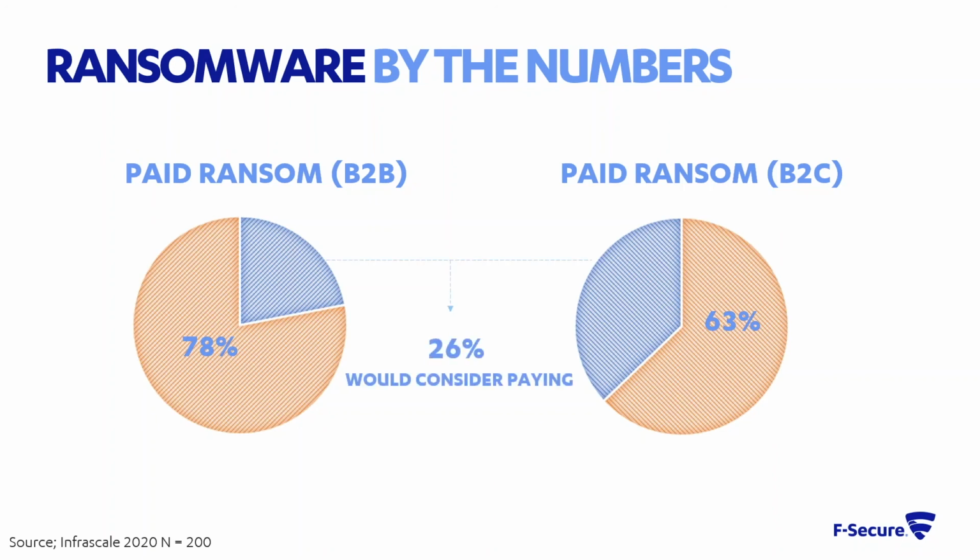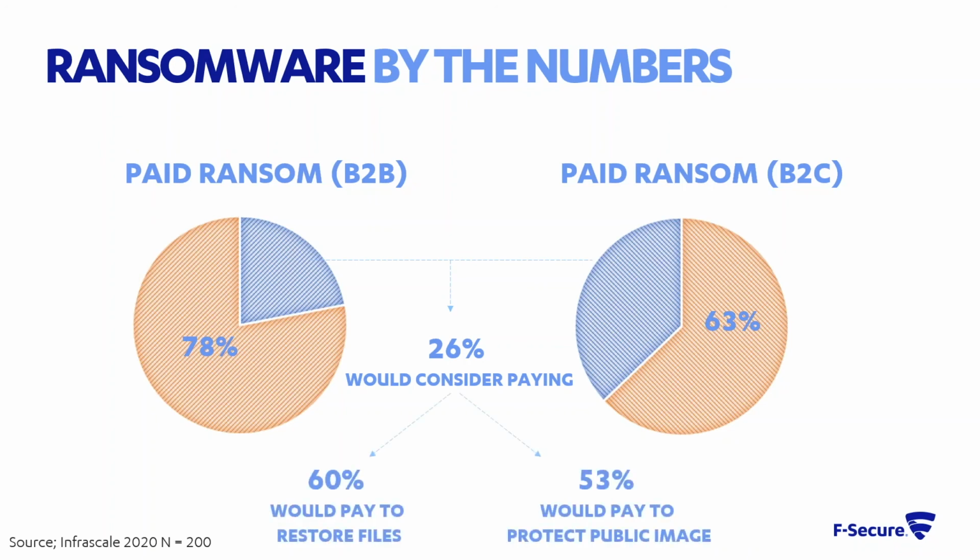So of those who had been targets or had been victims, 26% of those who decided not to pay would in fact say, well, do you know what, we would consider paying. 60% said they would pay to restore files of their systems, and 53% of those 26% said yes, we would consider paying if that meant that we could protect our public image.